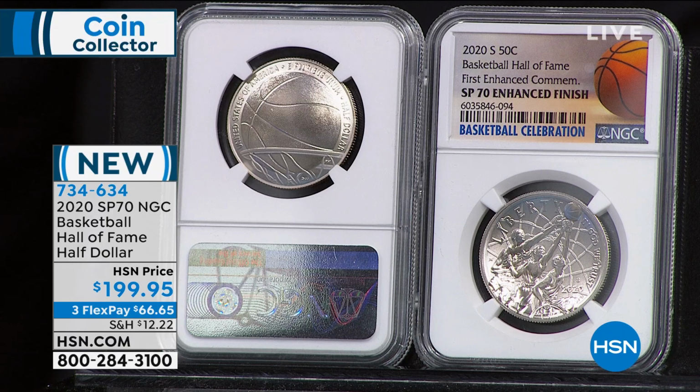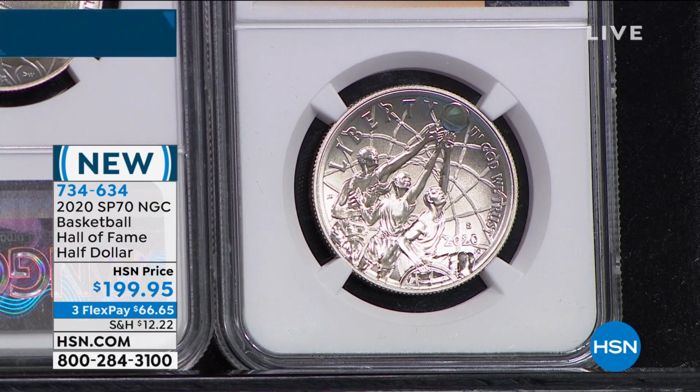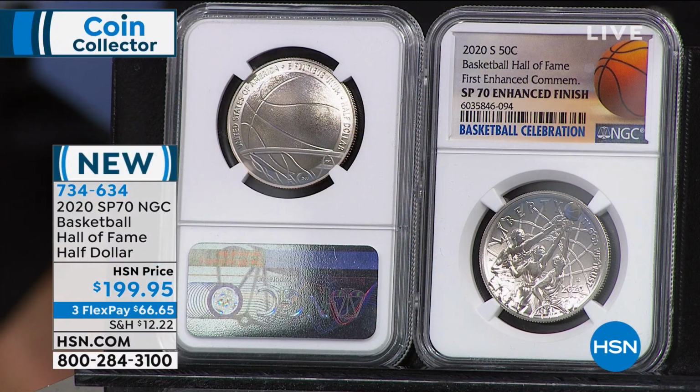It's a satin finish coin. It's a special finish coin. Remember, we're talking about first times that things happen? This coin right here is enhanced uncirculated, and you can only get it in the kids set. See where it says enhanced finish. Now, it's historic in terms of it being the only way that you can get it. But here's the thing that takes it to an entirely different level. It's important in this year in the basketball series.